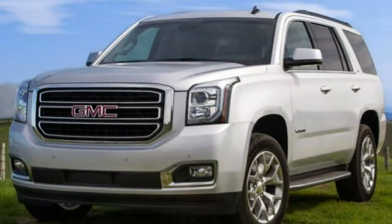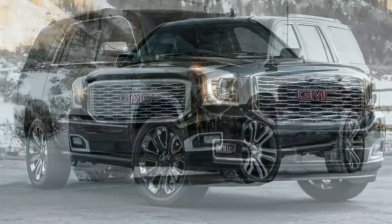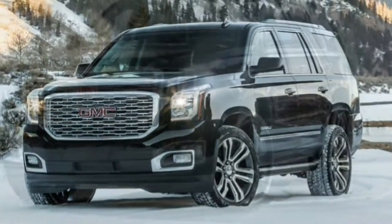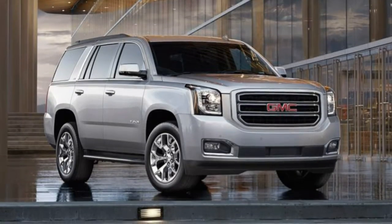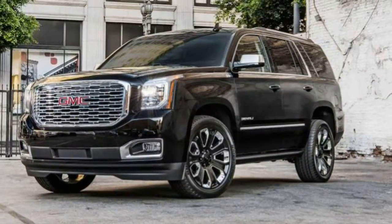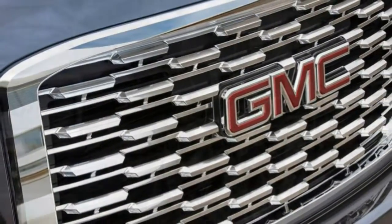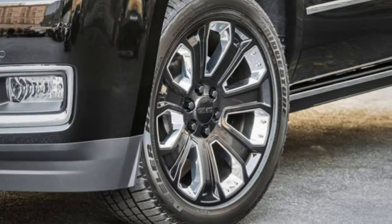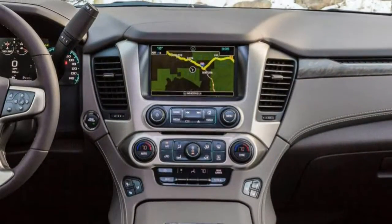Buyers who demand the towing capacity of a body-on-frame SUV should examine the all-new Ford Expedition and Lincoln Navigator. Both promise impressive capability but more utility and comfort than the Yukon. Those who need 3 rows but are willing to sacrifice towing capacity have many options. The Audi Q7 has excellent driving dynamics and many advanced technology options. The Acura MDX is similarly well mannered on the streets and offers a lot of luxury trimmings.